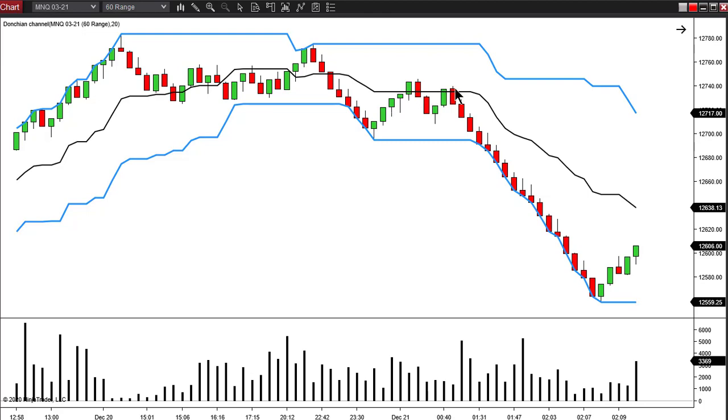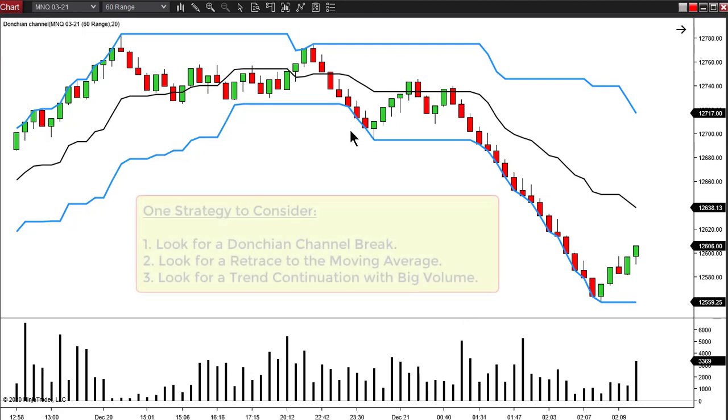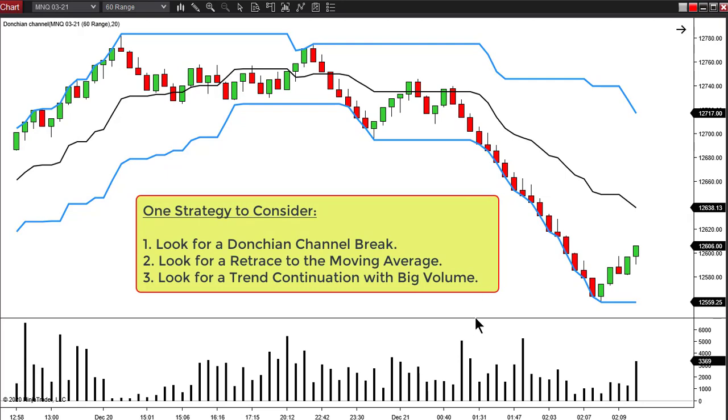Wait for it to retrace back up here. And then now some people will actually trade it right here, looking at big volume coming in to the downside, and they'll say, okay, we're in a downtrend, we've had a retrace, big volume comes into the downside, so I'm going to enter here, get in a little earlier than waiting for the breakout, right? Because breakouts tend to get you in, well, they can get you in late. That's arguable, obviously. They're getting you in after something has already been broken. Now, again, remember, just because something breaks out doesn't mean it's going to continue. You get a lot of false breakouts.